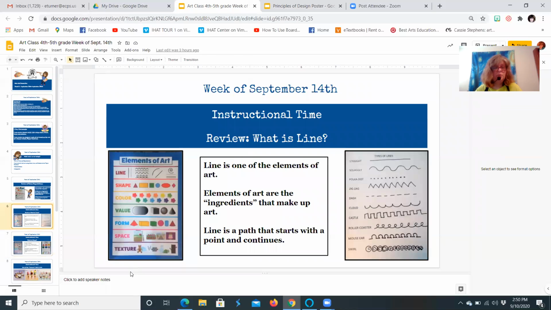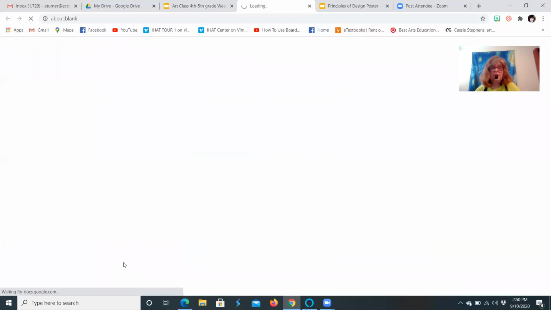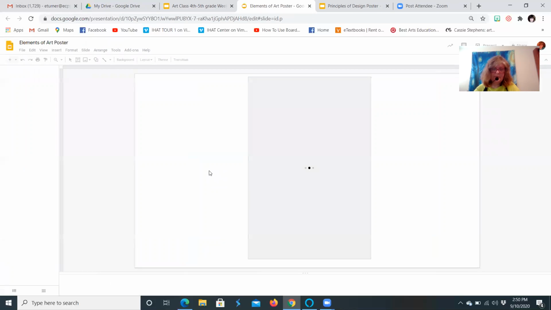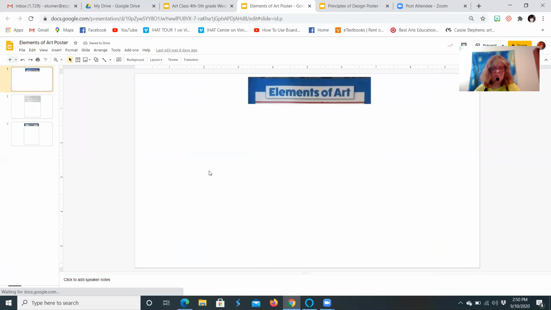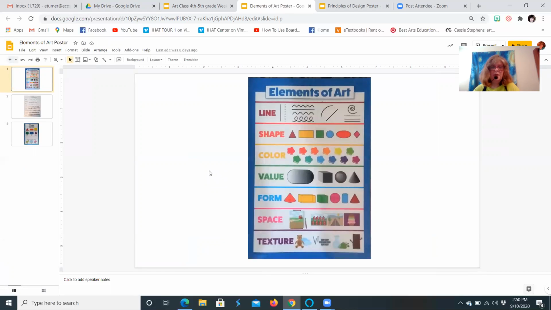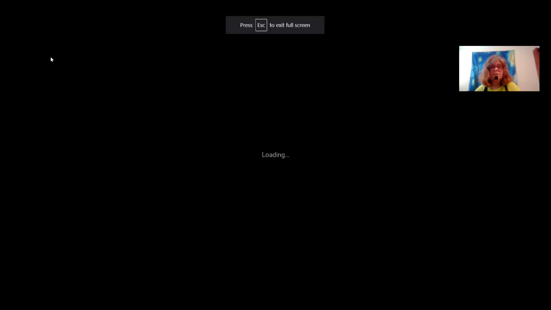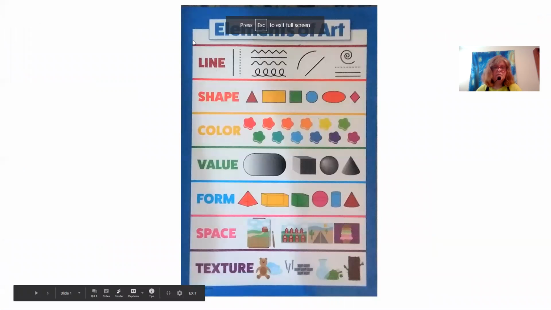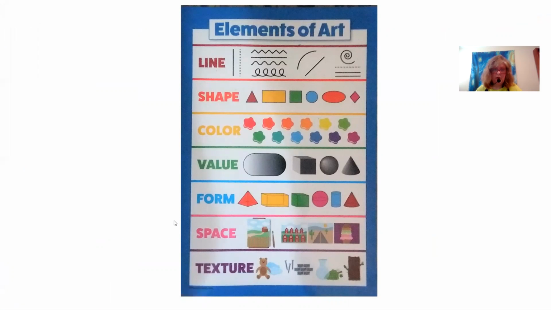One thing I do want to mention with elements of art, and we're just going to talk a little bit about color today because of the use of the color that the artist is using and what you're going to be using. Let me get this a little bit bigger. These are the elements of art. So these are the basic ingredients that go into art: line, shape, color, value, form, space, and texture.